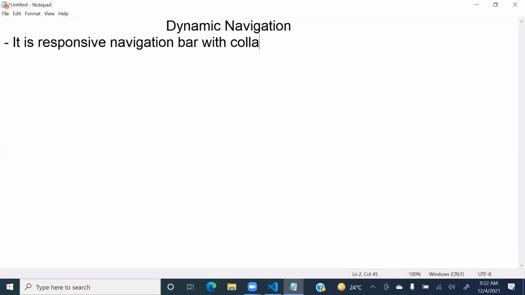Dynamic navigation is a responsive navigation bar with a collapsible menu.